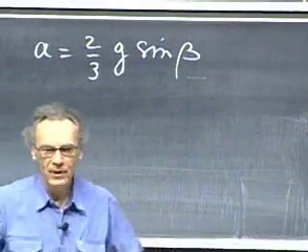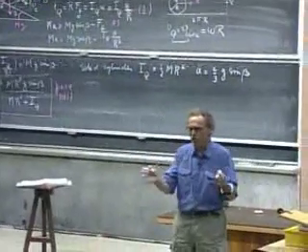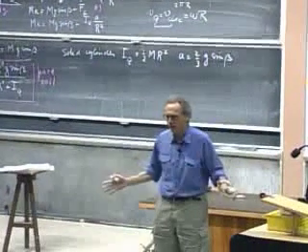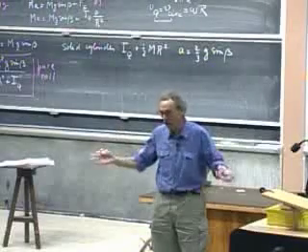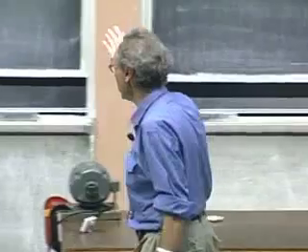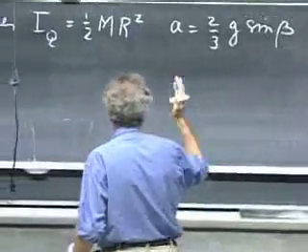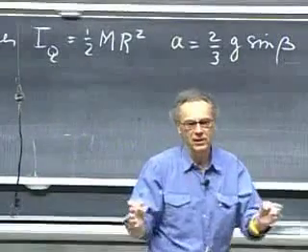There is no m, there is no L, and there is no R. So if I have two solid cylinders, with totally different mass, totally different radii, totally different length, and they have a race, neither one wins. It's very non-intuitive. Every time that I see it, I find it kind of amazing. Notice that everything disappears. M, R, and L disappear. So those of you who said that if I take two cylinders with the same mass, different radii, there is no winner, there is no loser, you were correct. But even more amazing is that even the mass you can change. You can change anything as long as the two cylinders are solid.